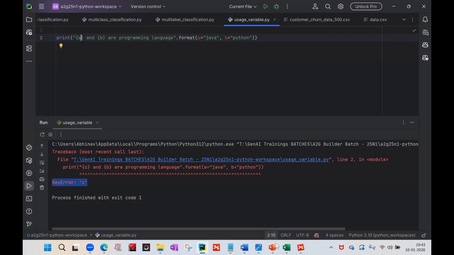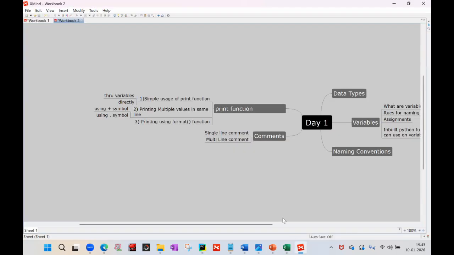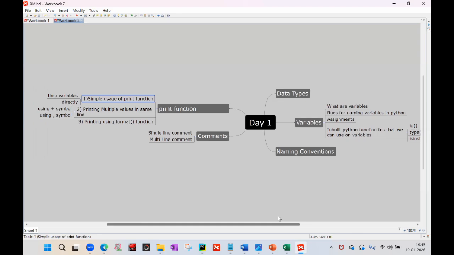So this is about printing using the format function. Any doubts so far about what we have studied in today's session? Is the speed slow? Is the speed fast? I know people who are learning Python for the first time may feel a little overwhelmed by the concepts I have just showcased. And for people who already know Python, it might be a little too slow.